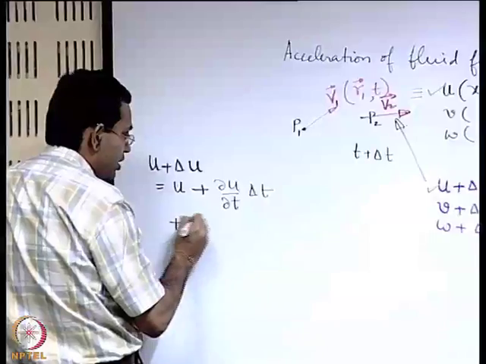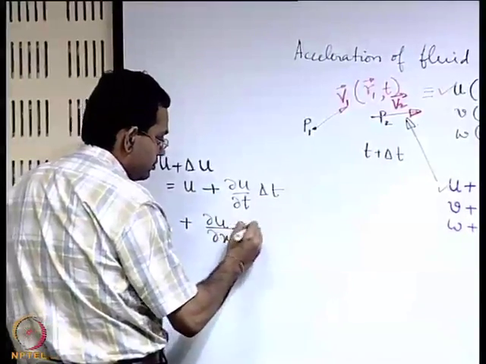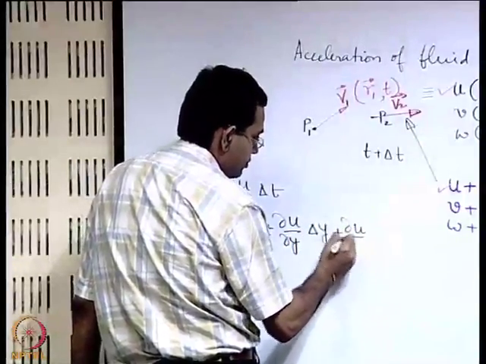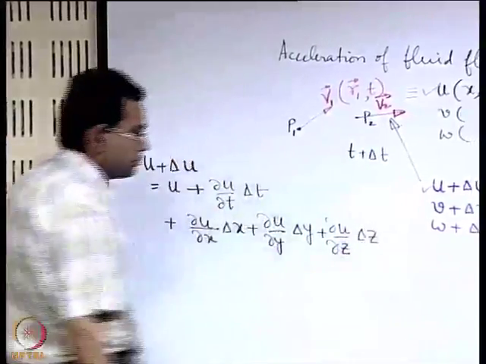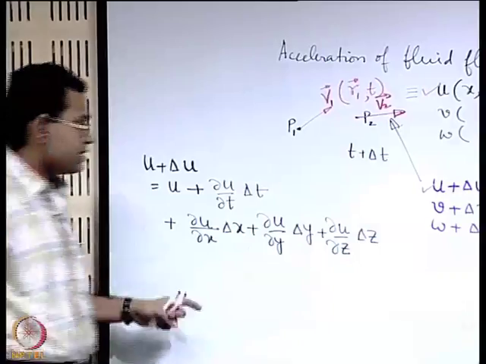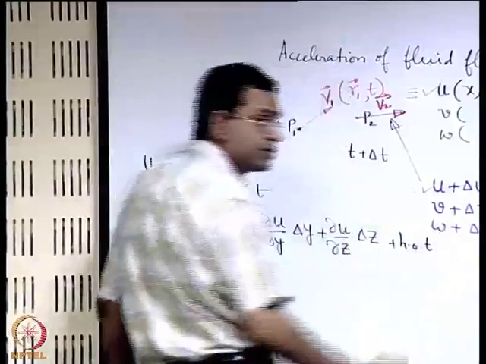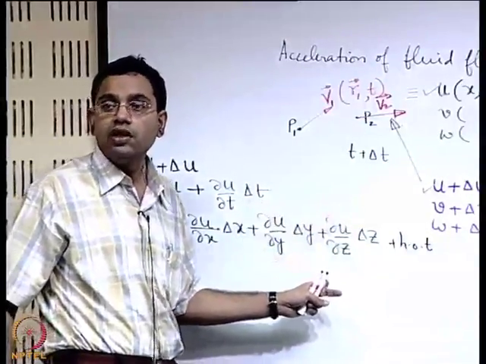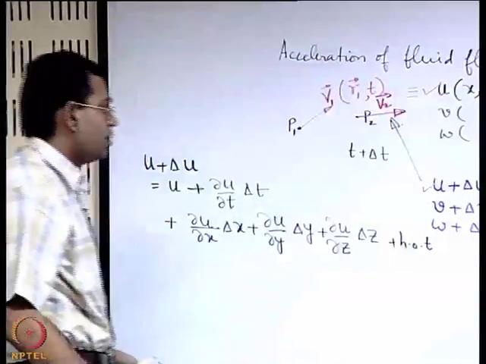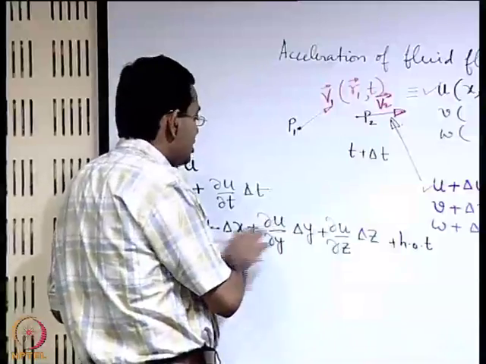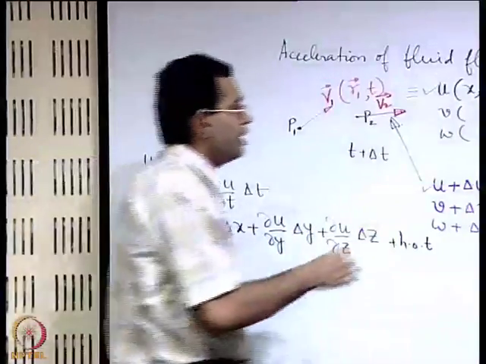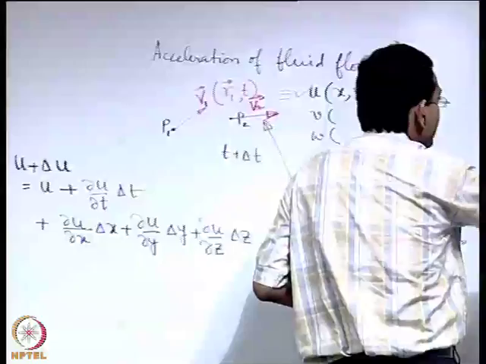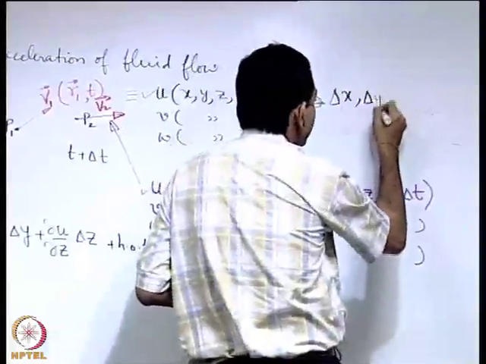So this is with regard to the time, then with regard to the space. Plus higher order terms. We have just written the first order term in the Taylor series. Since it is a function of 4 variables, you have 4 first order derivative terms. Similarly, you will be getting second order derivative terms and so on. But we will neglect the higher order terms by considering that these delta x, delta y, delta z and delta t are very small. So we have to keep in mind that all these are tending to 0, and because they are tending to 0, we are neglecting their higher orders.